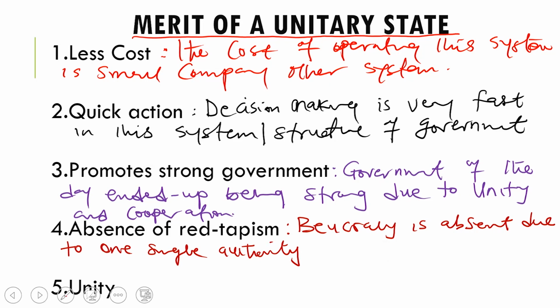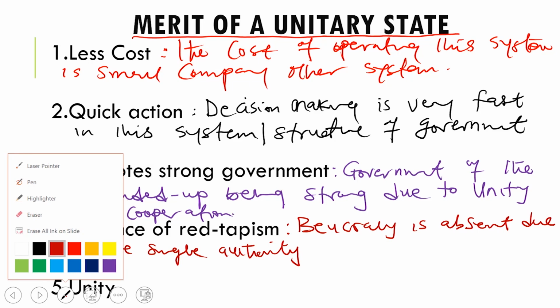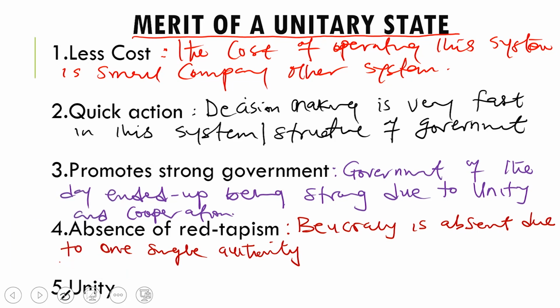Then lastly, we said we have unity. Remember, the aim of every country is to promote and protect unity. In Nigeria, we said the motto of the Federal Republic of Nigeria is unity and faith, peace and progress. The same thing we have when it comes to our unitary system of government. Remember, the main aim of Aguiyi Ironsi was to make sure he actually unites Nigerians together. But unfortunately, if you look at what happened in the military coup d'etat, Aguiyi Ironsi deliberately refused to keep to his promise, and that act alone led the so-called Hausa people to plot another coup, which is called a counter coup, which actually led to his death. Okay.